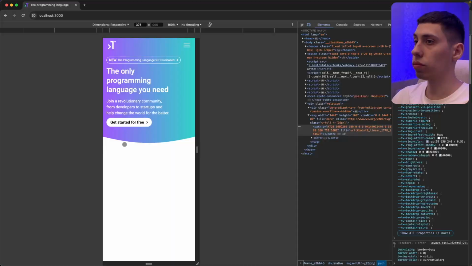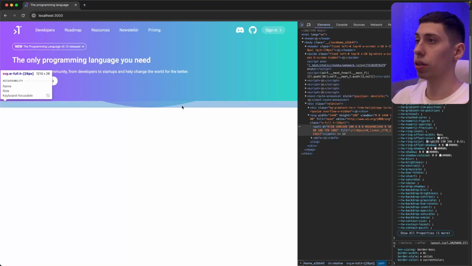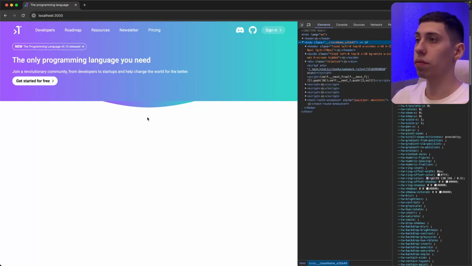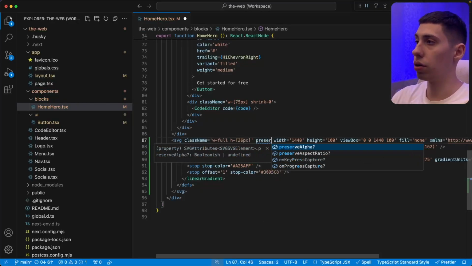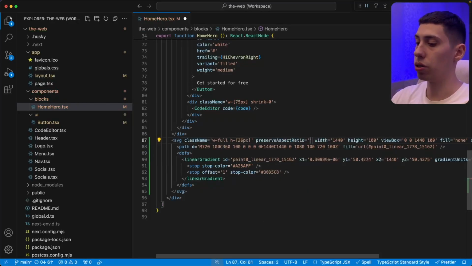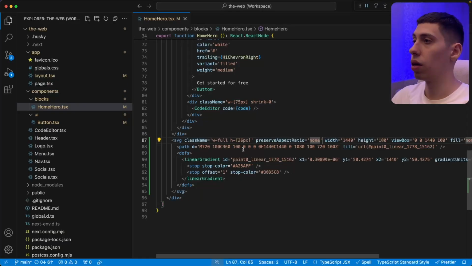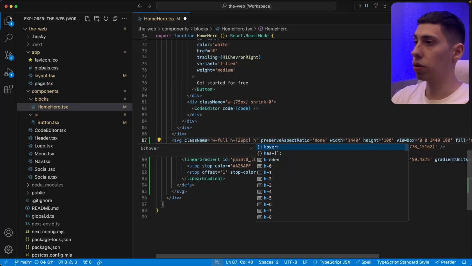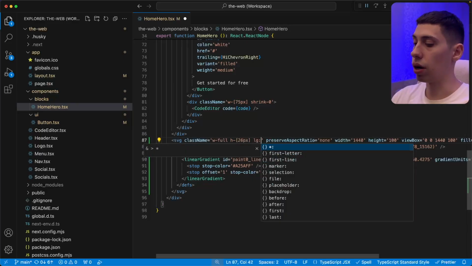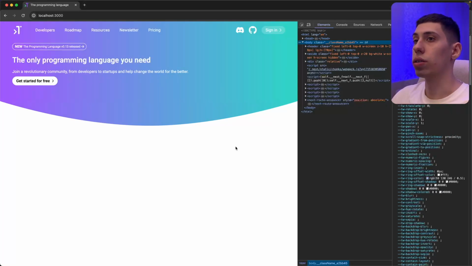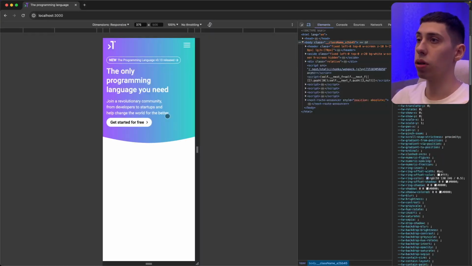26 pixels. So you can see now it is displaying correctly, but if we open desktop, you can see that it is taking the entire space, but it is not scaling correctly. And the reason for this is because I need to set a required property called preserveAspectRatio to the value of none. And now you can see it's scaled correctly. Though on the desktop, it should be of height 100 instead. Like this. Yep.